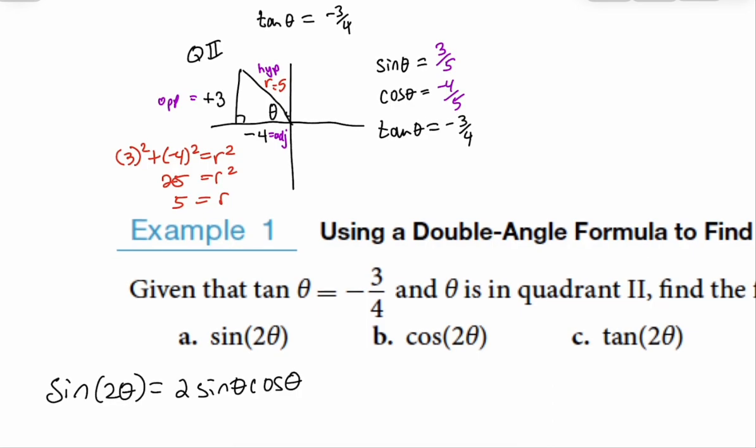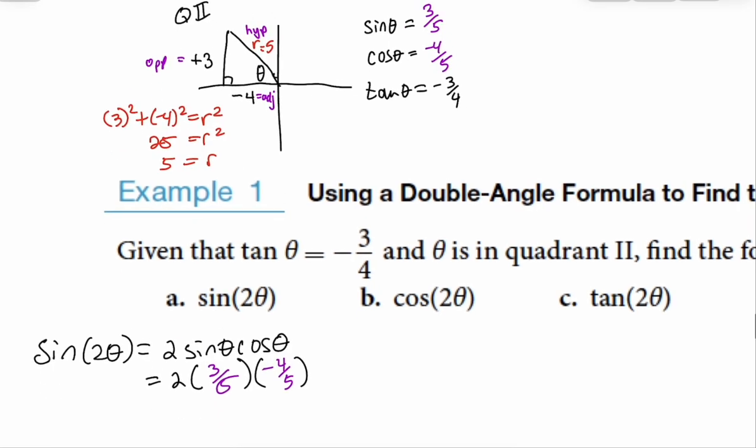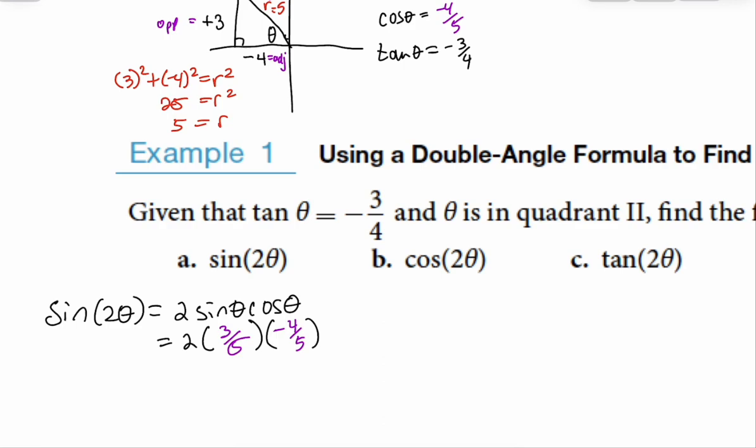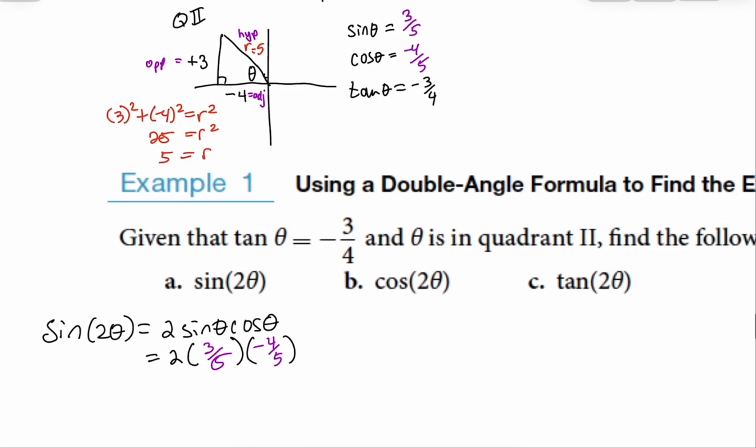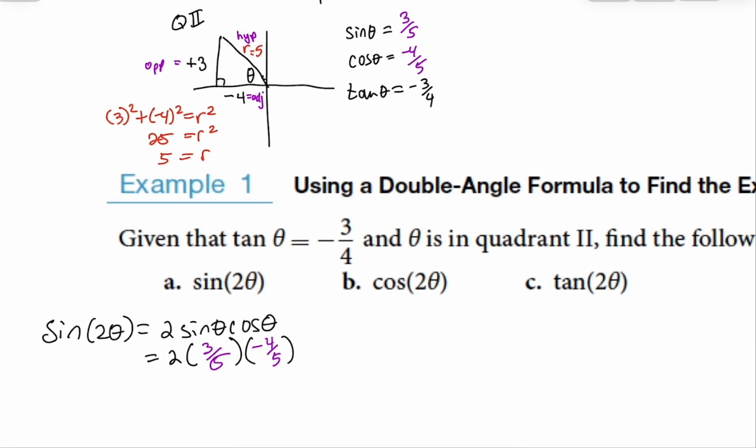The sine of 2 theta is 2 sine of theta times cosine of theta. So that's going to be 2 times the sine value we found, which was 3/5, times the cosine value we found up above, which is -4/5. Now, the sine and the cosine are both some number between +1 and -1. So make sure if you get an improper fraction, you know you're wrong. So we should be shooting for a proper fraction.